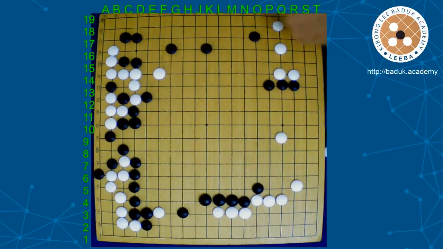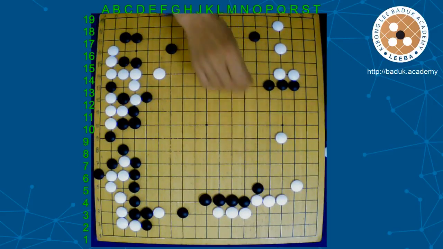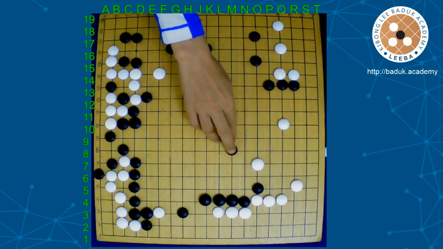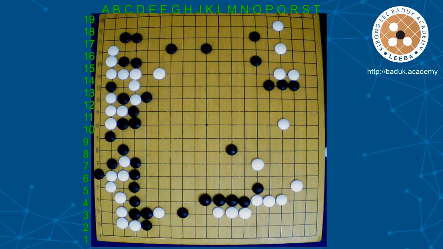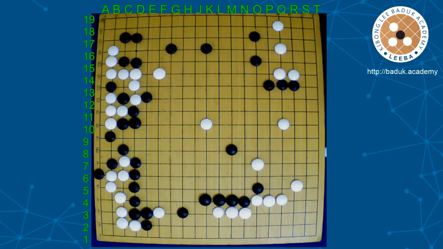And anyway, black wouldn't play this direction. Black will play from the center. So a little bit closer now after this. Black defended. White played here. And then this. Now white played here. What do you think of this move?